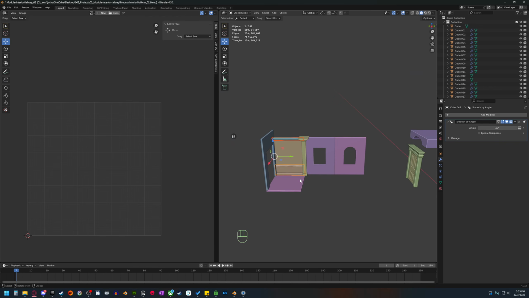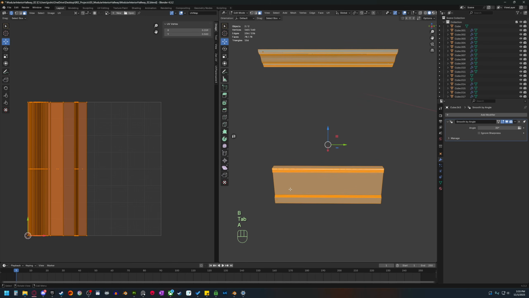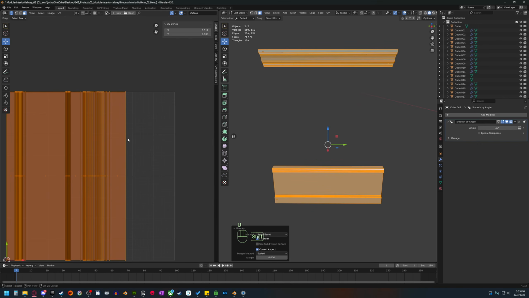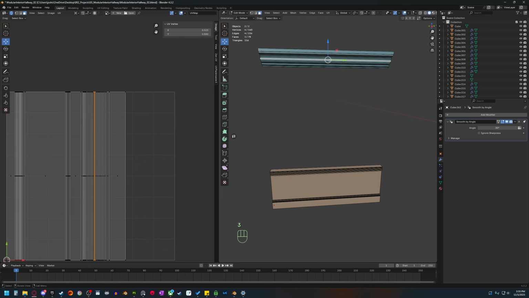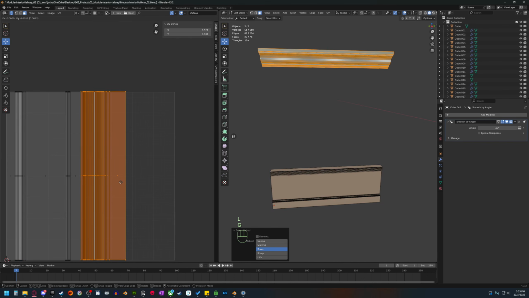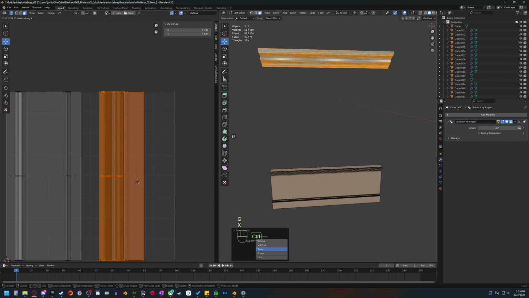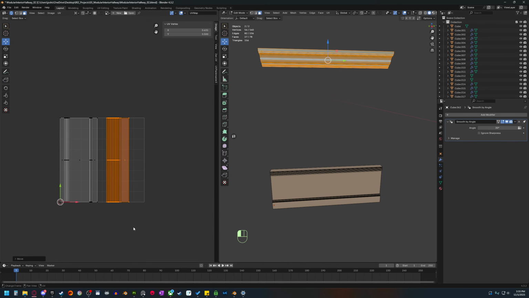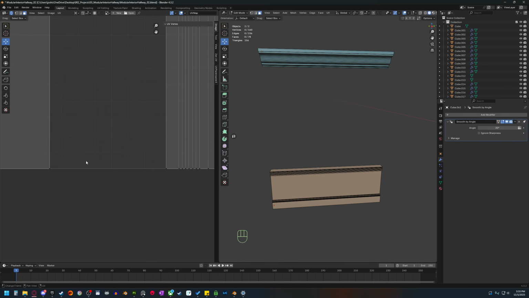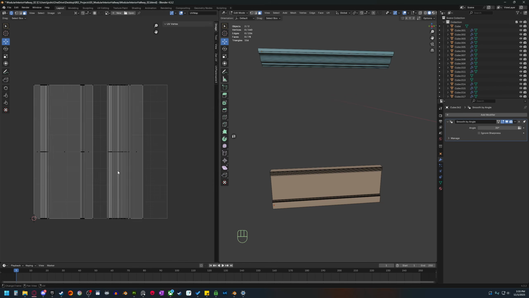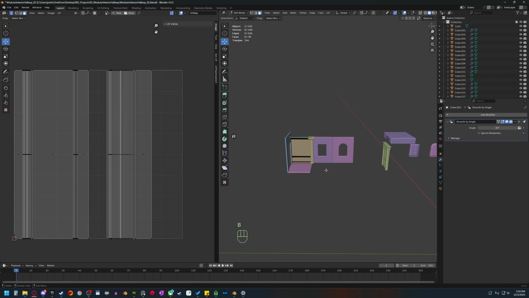And these two, we can just select everything, unwrap, and that'll be fine like that. I might want to bring this over a little bit just to give myself some space there. But yeah, as long as this is going all the way from top to bottom, then we are good.